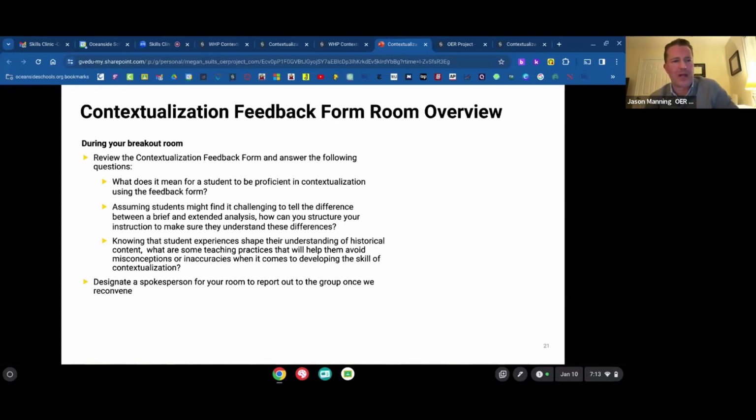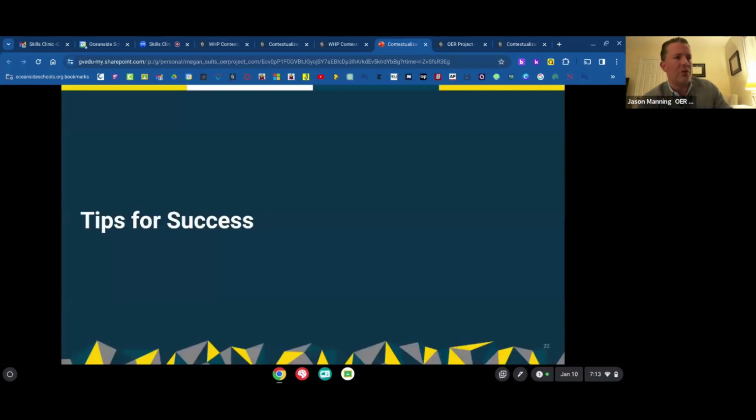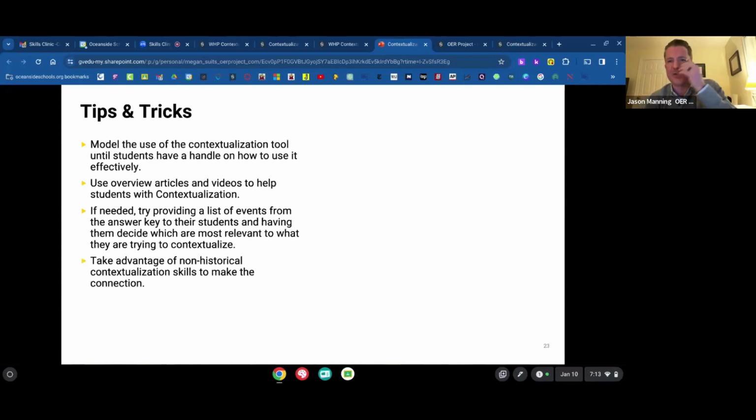We are a quarter past the hour, so let's start to get to the wrap up, and we'll call it a night. We have just some tips for this. Like anything we do, modeling and using the tools as much as you can. The kids become more proficient in it the more you use it. I'll go back to the Alphonse analogy. If you introduce it in the beginning of the year and then you keep coming back to it, it becomes a part of the classroom culture. The same thing here, as you're using the cone, as you're using the different resources, and the kids are becoming more comfortable with it, then you can expand on the lessons and really add to it as you go.